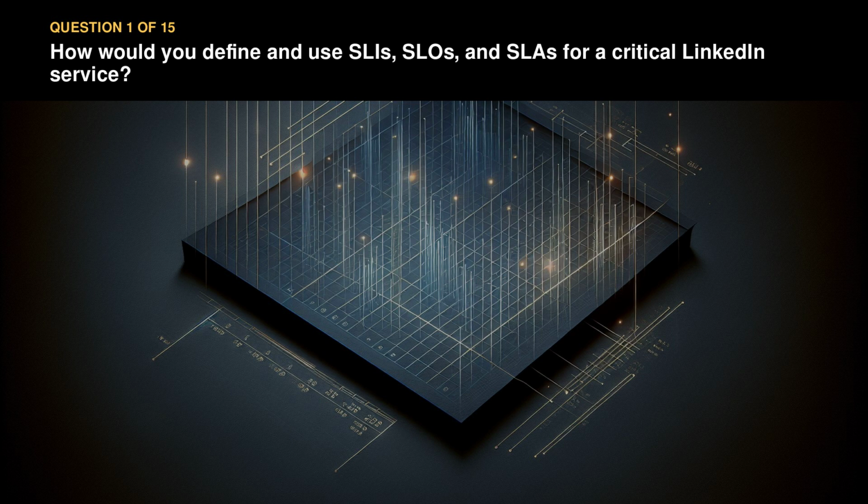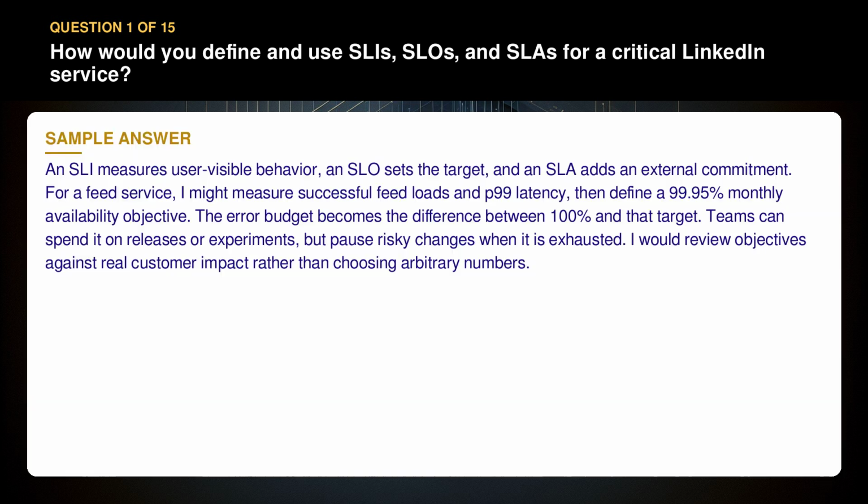Question 1. How would you define and use SLIs, SLOs, and SLAs for a critical LinkedIn service? An SLI measures user visible behavior, an SLO sets the target, and an SLA adds an external commitment. For a feed service, I might measure successful feed loads and P99 latency, then define a 99.95% monthly availability objective.